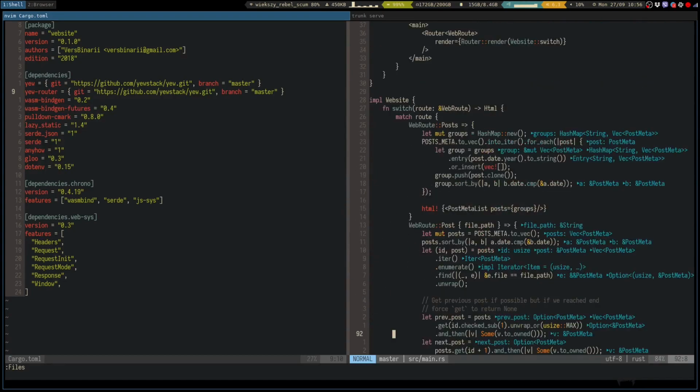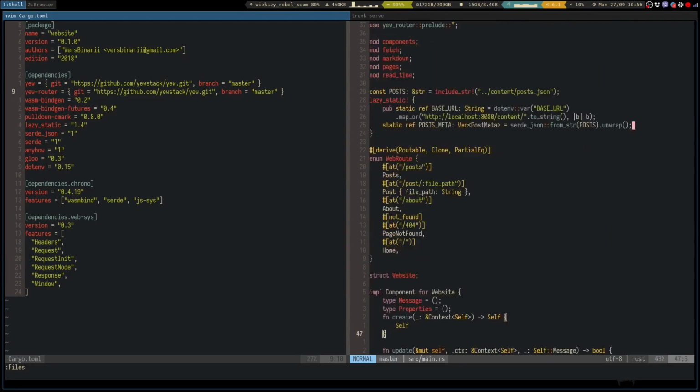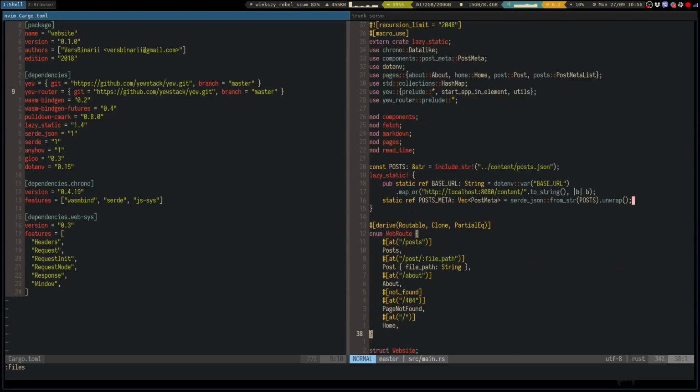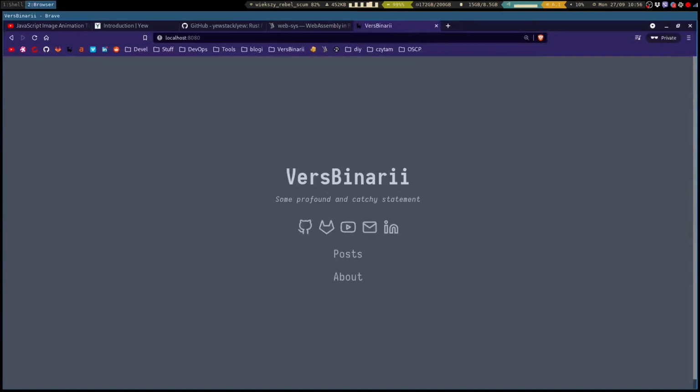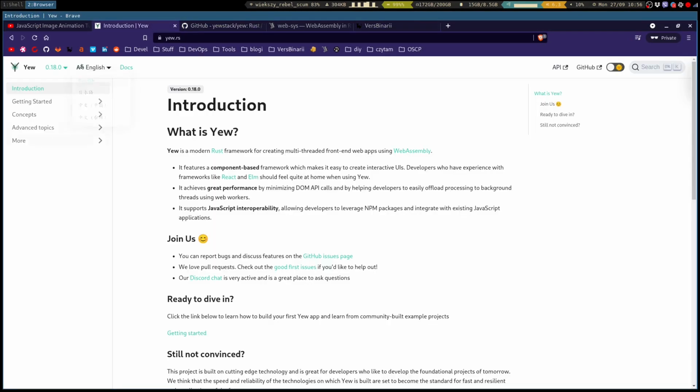I think we go through this while I start implementing this effect, to be honest, so let's maybe not waste any time. The only gotcha here is that I'm going with the master branch of Yew for reasons. One of the reasons is that Yew has this concept of, where is it?